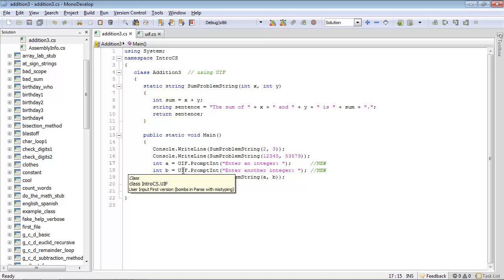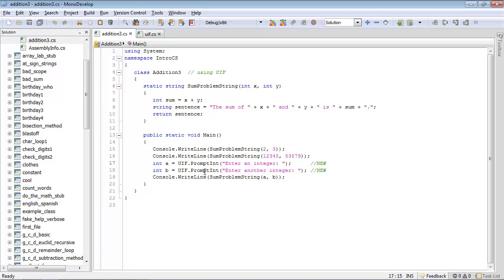I can't move the mouse to show it, but notice it's class introcs.uif. It points out the namespace that it's in and the class, and it has the documentation for the whole class that I put, pointing out in this case that it's only the first version. We're going to have a better version later.